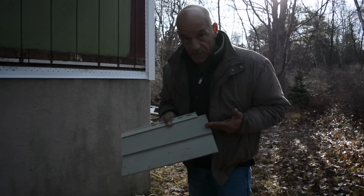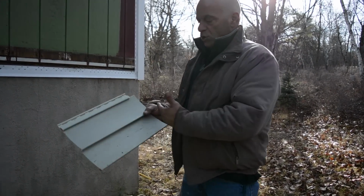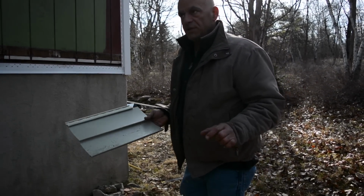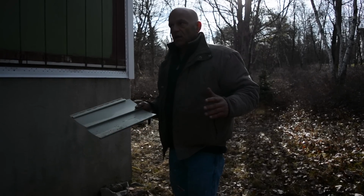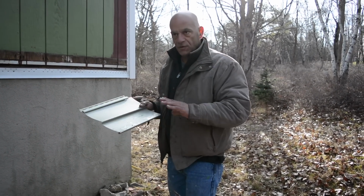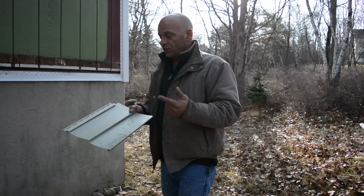Now, what are we gonna do with this piece? You paid money for this piece, and when you're done siding your whole house and you've got a lot of these, add it up, because that's a lot of money. This is a short piece. We can still use it, but we're gonna hang on to all these small pieces, unless they're a little tiny, then garbage. As we're going up, I'll show you that you don't want to just cut a piece off when you have a little piece. Sometimes you can actually cut off a couple feet, 6 feet, 4 feet, whatever it may be. That's important because that's a lot less waste later on. So you can use it the other side.